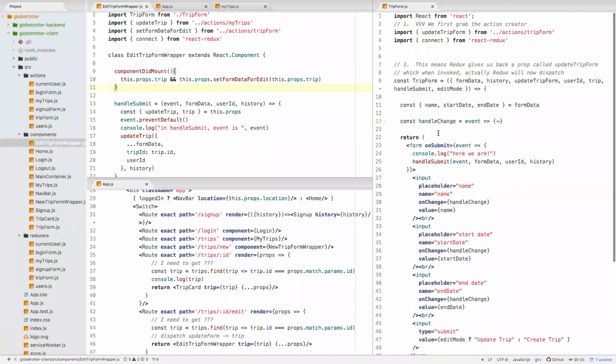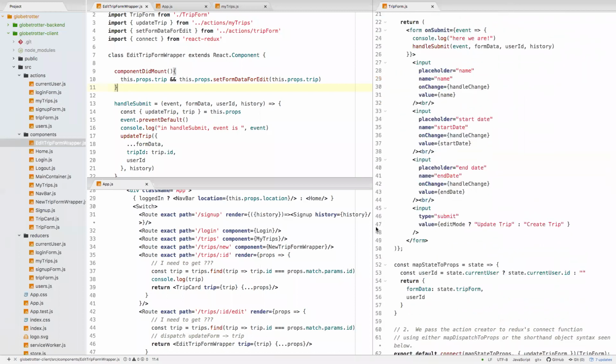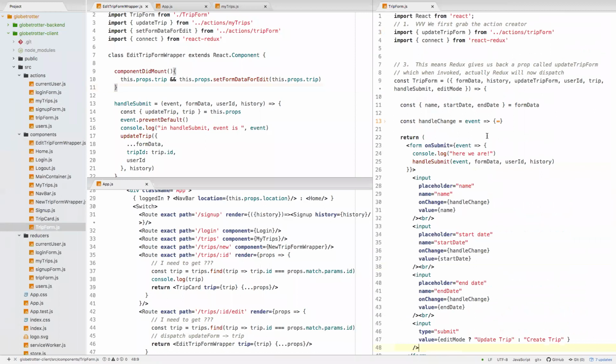Right now I only have one ternary in this entire thing, which is edit mode. Whereas if I was trying to use the same form for edit and create, and I tried to just cram everything in, I turn it into a class component, I give it its own component did mount cycle, then I'm going to have ternaries everywhere. Are we in edit mode? On submit, edit mode, then handle update, not edit mode, then handle create, things like that. And this thing just becomes, in my opinion, a little bit uglier than if we just wrap it and let the wrapping components handle that kind of logic. Does that make sense? It does.